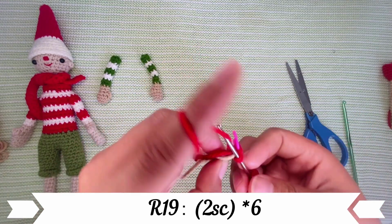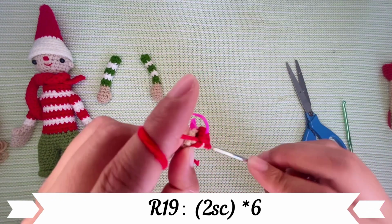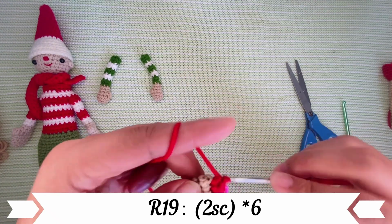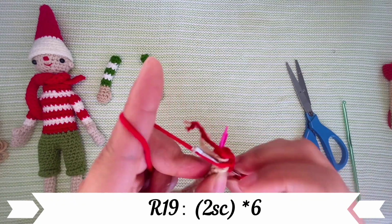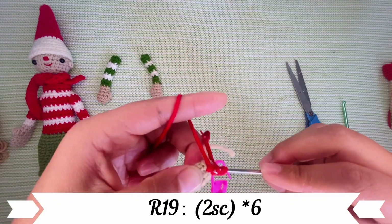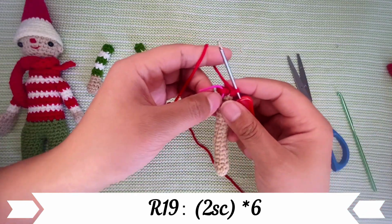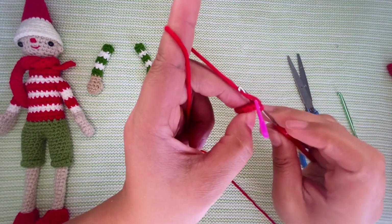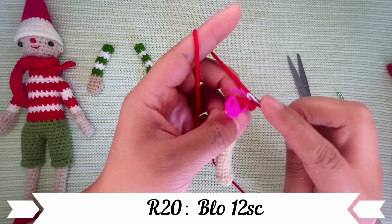Then into the same spot, make another single, and then repeat 2 singles into every stitch until you finish this round. So this round we increased 6 stitches and should now have 12 stitches. After you finish the 12th stitch, connect to the start with a slip stitch and then chain 1.